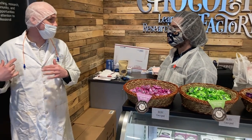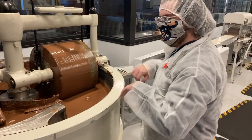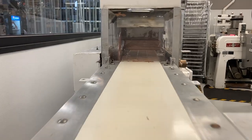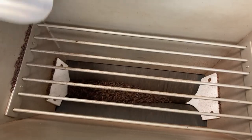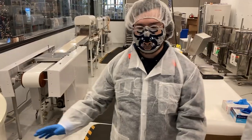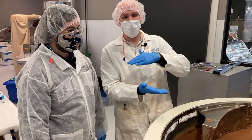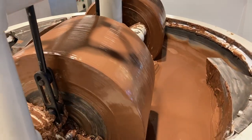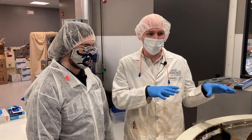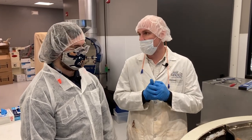The next place we're going to take Gage is into the clean side of the facility. This is where all the magic of chocolate making happens. This machine is called a melanger. It's two granite wheels and a granite slab that are just continually rolling, grinding it down smoother so that it has a better flavor and has a smaller particle size. After about an hour or so, it'll become liquid. Then we'll add our other ingredients like sugar, milk powder, whatever other things are needed for that type of chocolate, and then we'll pull it out after about seven days and put them into bars.